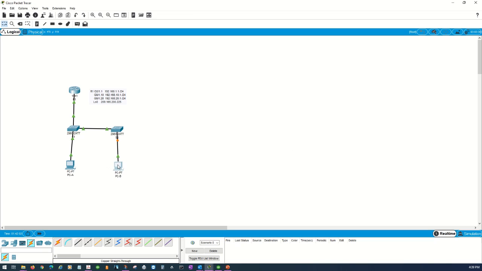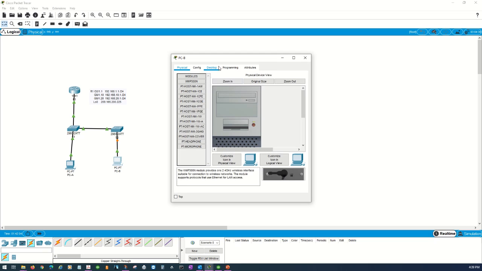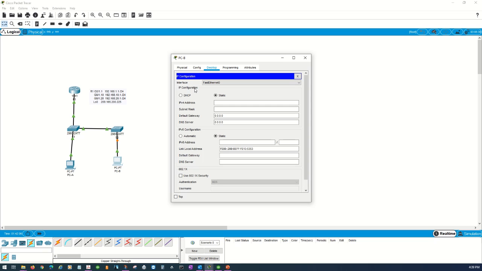While it's doing that, we're going to configure our IP address on PC2, and so that's supposed to be 192.168.20.3. And again, your default gateway has to be your router's interface IP address.